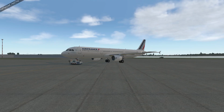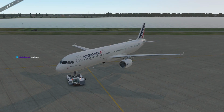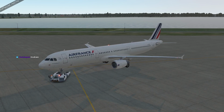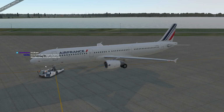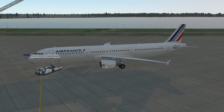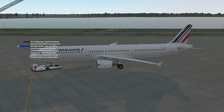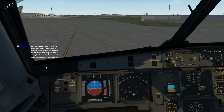One of the annoyances, if you have an APU failure, if you're being pushed by a towbarless tug, the ground power umbilical often gets disturbed as they move it around to put the tug in place. So if your APU is unserviceable and you need to start an engine with the ground power connected, a tow bar tug is a better choice than a TBL tug. Just a bit of interest there.